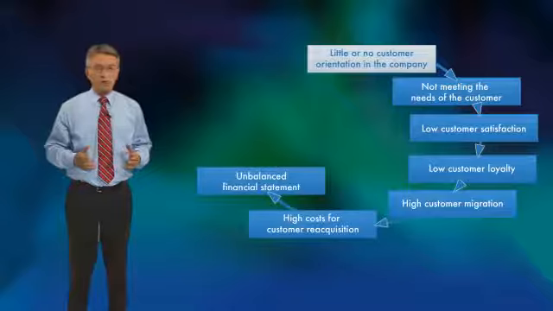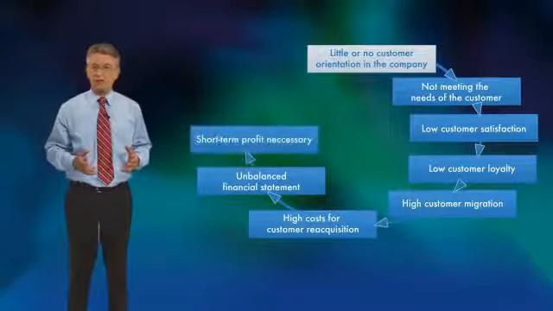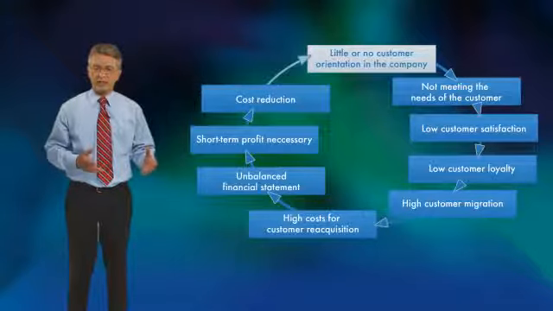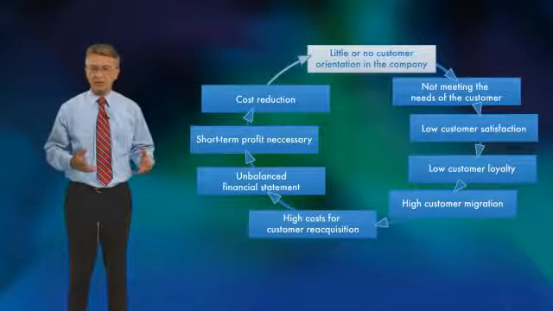So in the long run, this company has to spend a lot of money to attract customers and to be sustainable in the market. In comparison to this negative circle of effects, increasing customer orientation leads to higher customer satisfaction rates, higher loyalty, and lower acquisition cost, and at the end, higher and sustainable profitability.